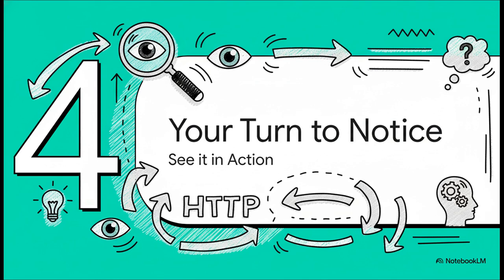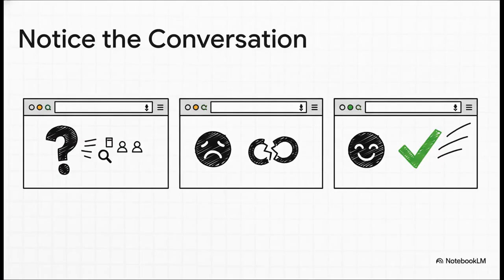Okay, so now that you know the basic grammar of this whole digital conversation, you can start to notice it happening all around you. You don't need any special tools or anything, just a little bit of quiet awareness. The next time you're just browsing around, just notice these little things. When you search on Google, look for that question mark in the URL. Yep, that's the start of your GET request. If you hit a dead link, just pause for a second on that 404 not found page and remember what it means. And when a page loads in a flash, just take a second to appreciate that silent, successful 200 OK conversation that made it happen.